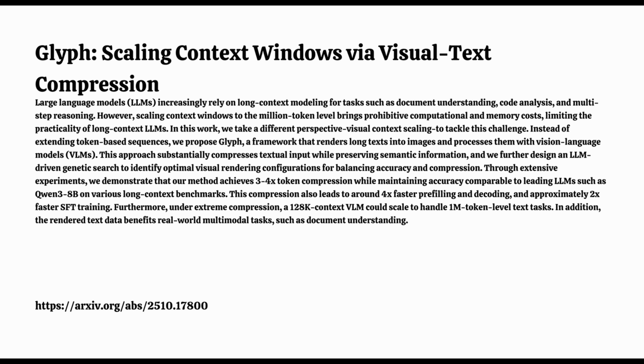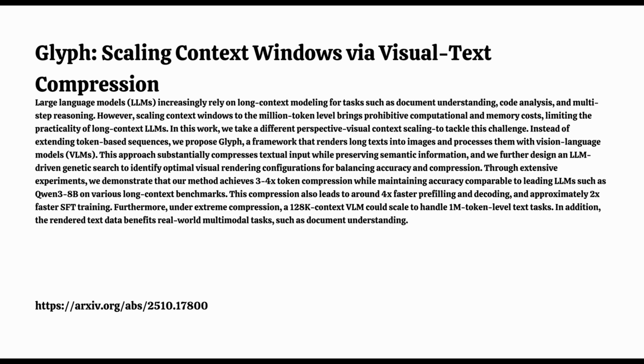Absolutely. And that's why Glyph isn't just rendering, it's a whole systematic 3-stage framework. Makes sense. What's the first stage? Stage 1 is continual pre-training. This is all about making the VLM robust to how the text looks. So not just one standard font and layout. No, definitely not. They train it on diverse visual forms. Think of formal documents, messy web pages, dark mode interfaces, even structured code. So it learns the text regardless of the presentation. Exactly. This involves specific tasks, OCR obviously, but also interleaved language modeling, mixing text and image inputs, and generation tasks like predicting missing parts of a rendered page.